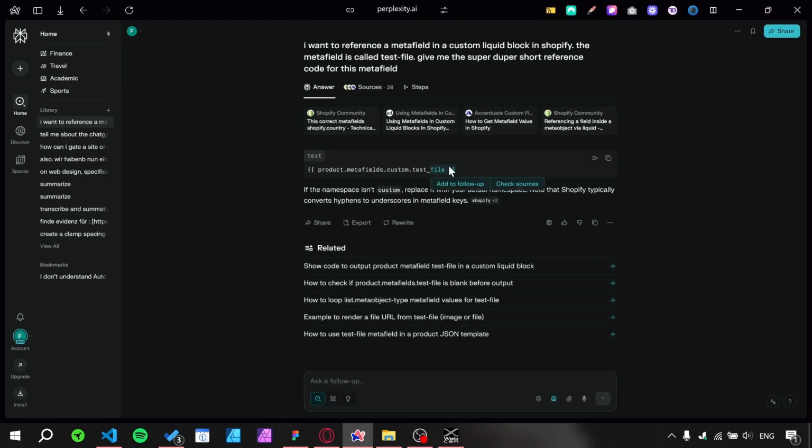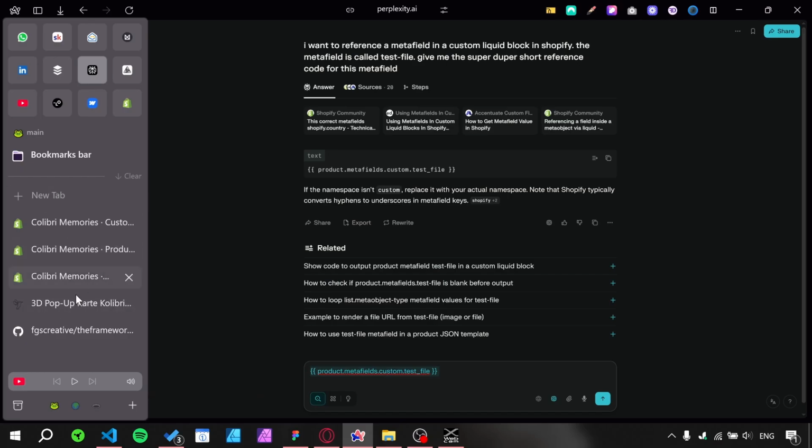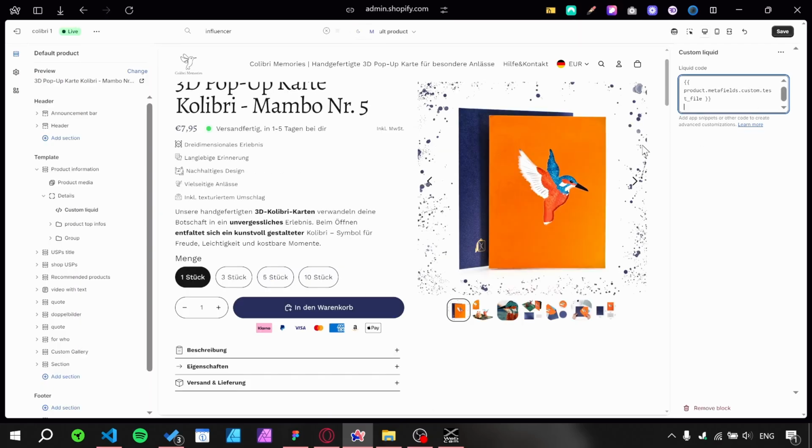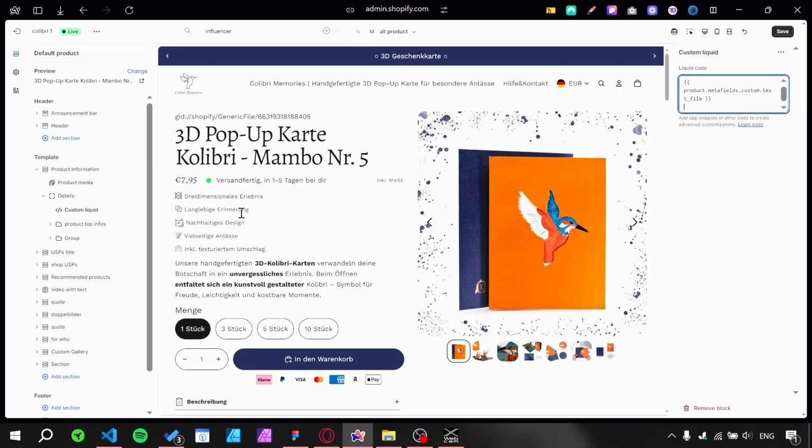So what you have to do is copy this reference. And the way it's built, it goes for every product meta field. So you're always going to have product meta fields, and then custom, and then the name of the meta field. And the brackets, that's just part of it. So let's copy this, and let's go back to the customizer, and I'm going to insert it here under liquid code, and okay.